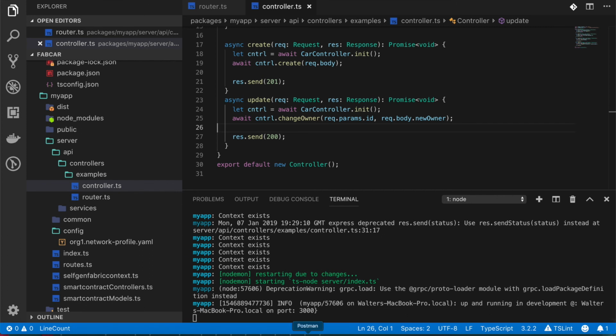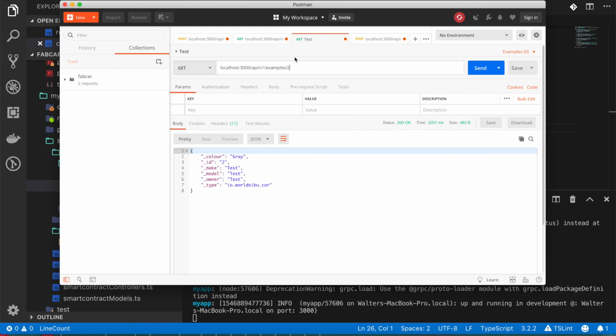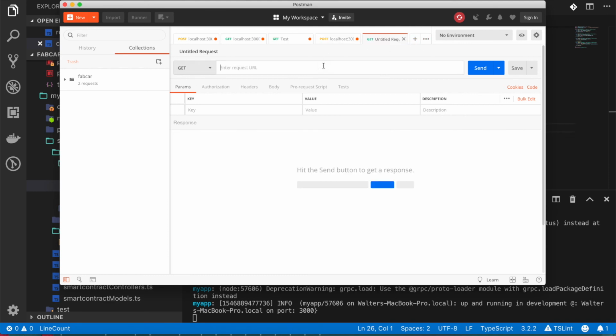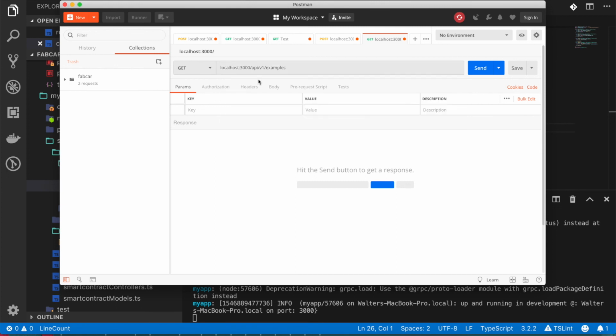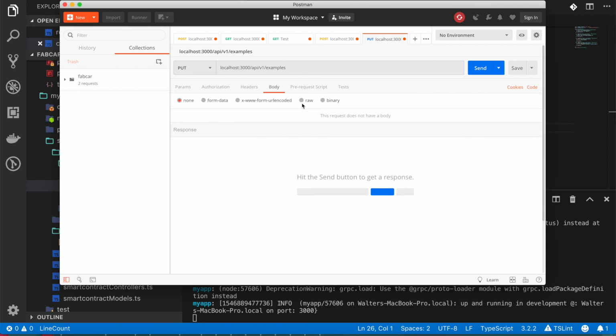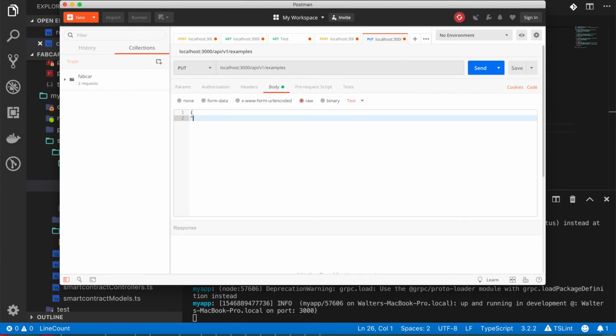There you go. And now we can transfer an asset. So for example, I can come in here and create a new request. In this case, it's going to be 3000 API examples, but instead of a get, I'm going to send a put request with a body that is including our property, which is the new owner.